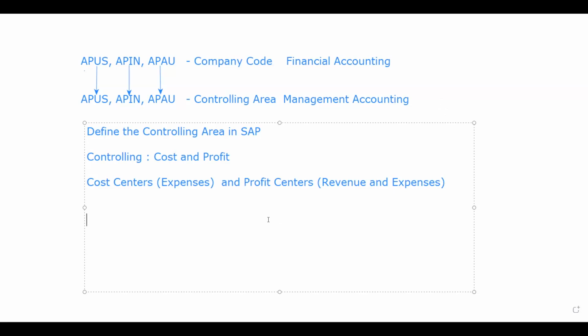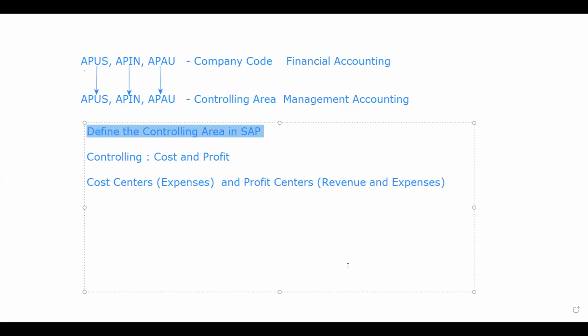Got it. Now we have cost centers and profit centers. With respect to finance, the profit center is the priority, so we are going to first create profit center accounting, and we are also going to activate cost center. But you will find this difference when you are creating the controlling area. You will assign something called a cost center and a profit center; I will show you that while creating the controlling area. Now we are going to create the controlling areas for the three company codes, APUS, APIN, and APAU. We are going to create three controlling areas.